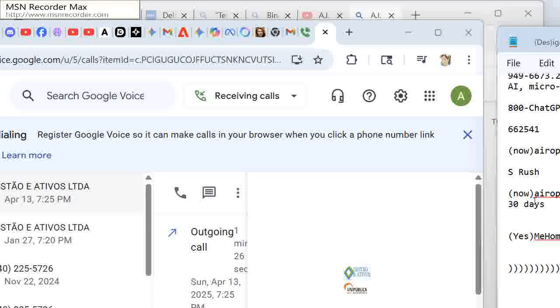What if it is Google Voice? The phone number is Google Voice. How does that affect the entire idea?